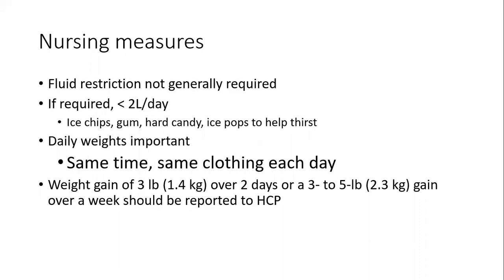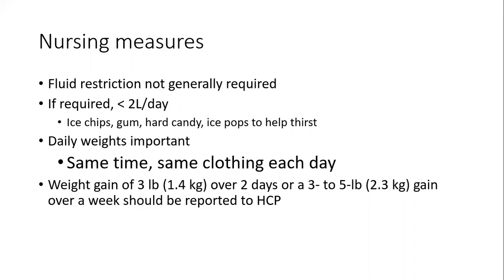So the interventions that are possible: sometimes there's a fluid restriction. Usually that's not needed, but in some cases it is. And typically it's less than 2 liters a day if needed. So a person who has a fluid restriction can chew on ice chips, gum, hard candy, ice pops to help thirst. Popsicles are a great intervention there.